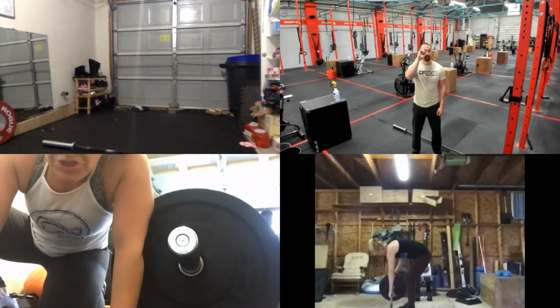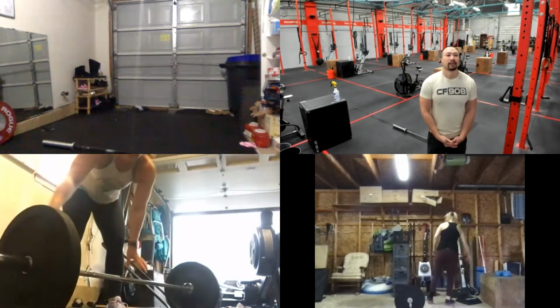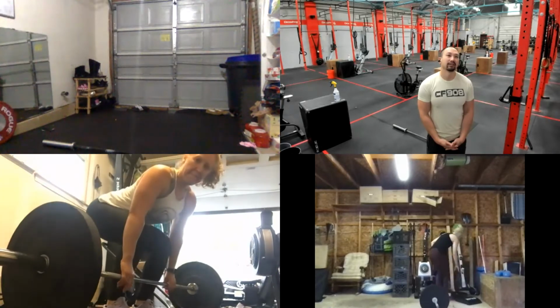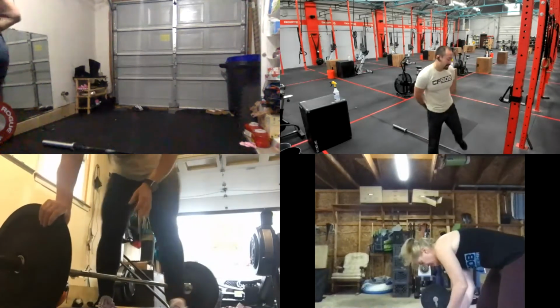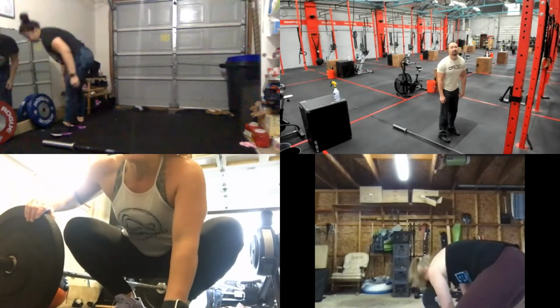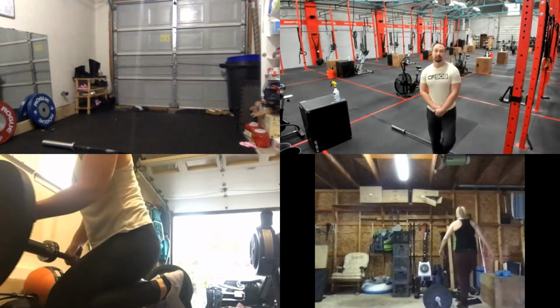Should I diagonal myself like this for you to see me better? Yeah, I like a 3/4. Usually 3/4 is a little bit better. Okay, good. Now on your setup, if you can, try to shift those knees back just a touch. You don't have to feel like you're going around your knees.